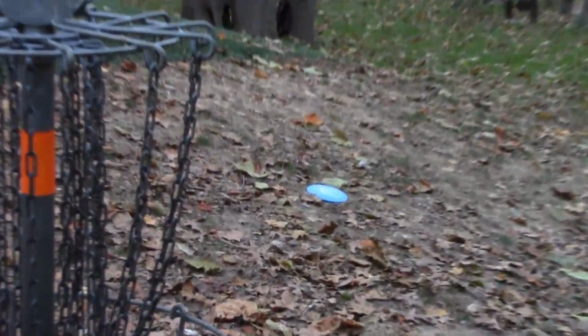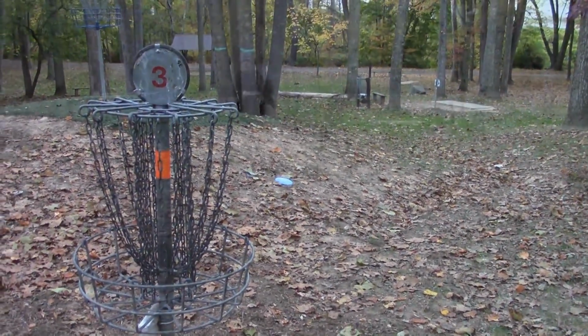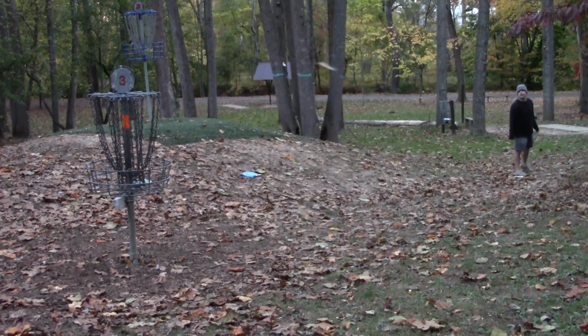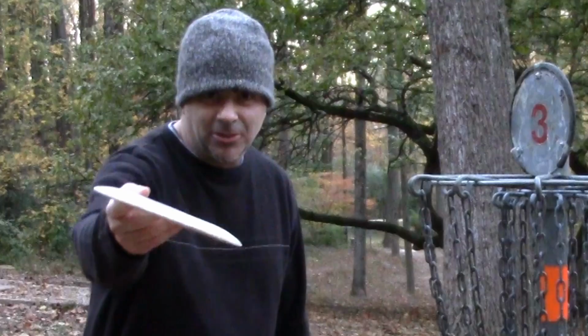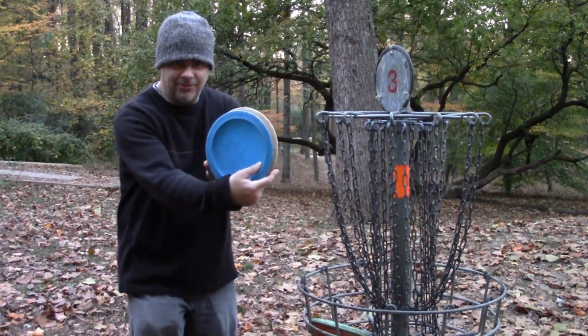We see the Wraith, the light one right here, and the more heavy one just down the hill right here. So maybe about a 10-footer and a 25-foot putt. Okay, so there we go. 2 Wraiths, and we made them do plenty of different things. We made them go straight with a little bit of left turn at the end. We made them dog leg right, and then we made them dog leg left, in essence.